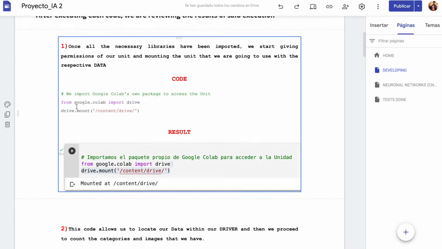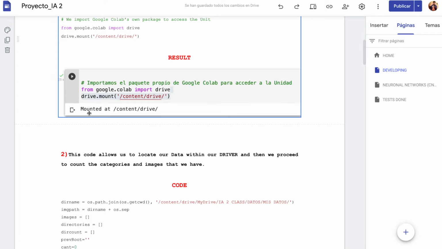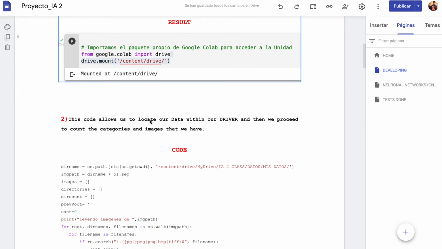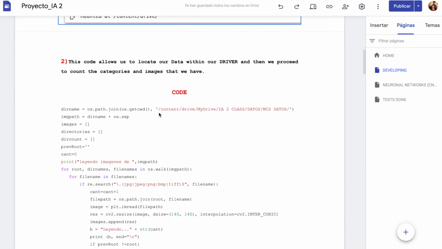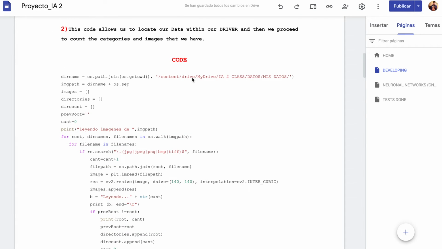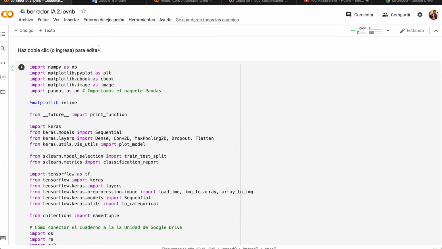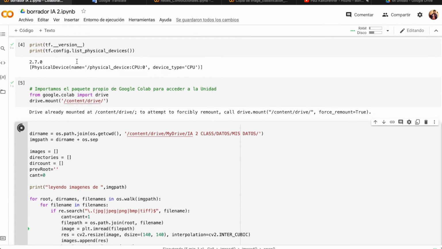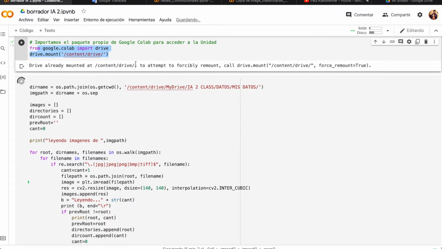So this code is from google.colab import drive, drive.mount. Results: it is ready. This code allows connecting our data with our drive, and then we proceed to count the categories and images that we have. So look in the Google Colab tool. First the imports, play, and connect with Google Drive.